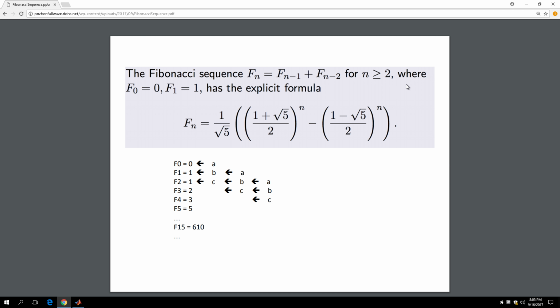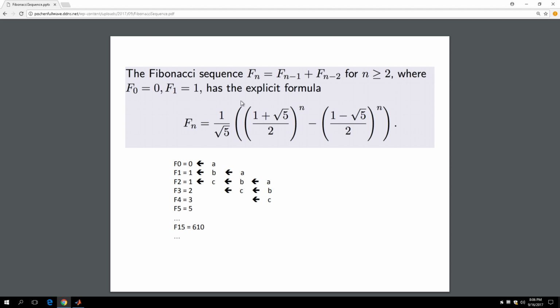And when n equals 0, that's the first number in the Fibonacci sequence, and it has a value of 0. Then the second number, f1, equals 1. These two numbers are fixed: the first two numbers are 0 and 1.